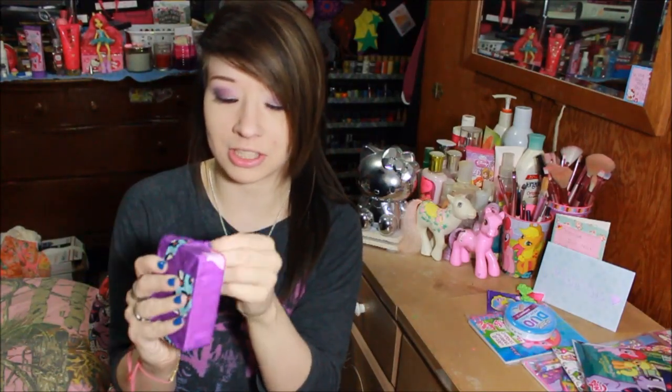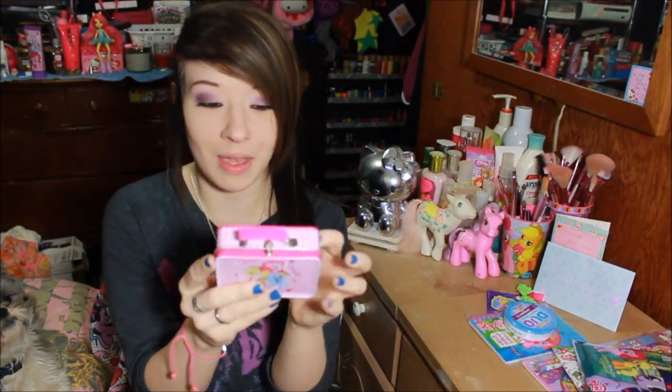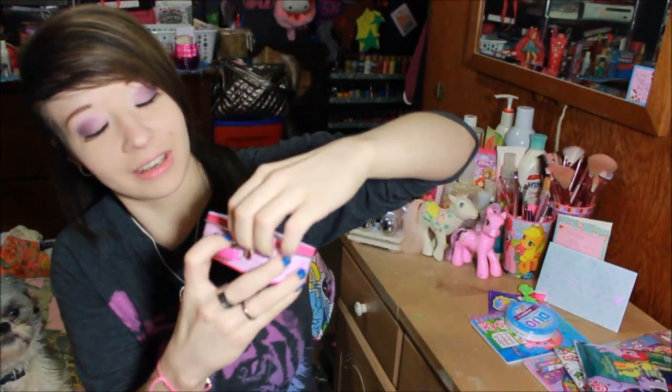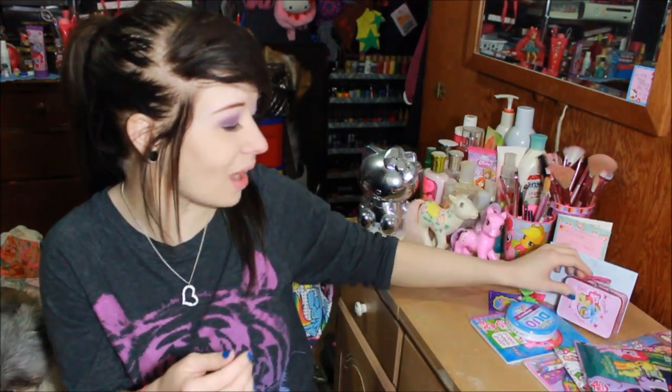And then there is this weirdly shaped item — I'm not quite sure what it is. This has got to be one of the cutest things I have ever seen in my life. Oh my gosh, I'm putting this in my purse. It is a mini My Little Pony lunchbox — one of the metal tin ones. You just undo it right here and it opens up. I'm totally going to use this to keep little Q-tips and stuff in my purse. It is so freaking cute. I'm kind of obsessed with ponies, if you hadn't already noticed.